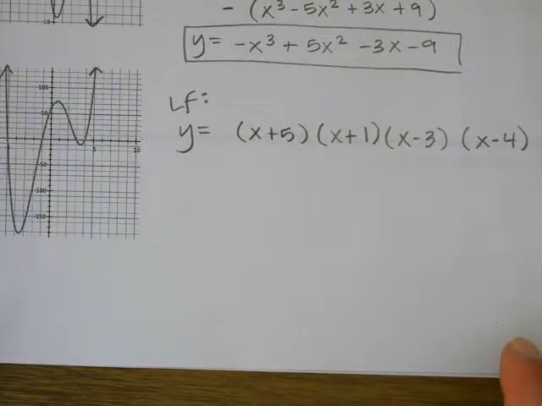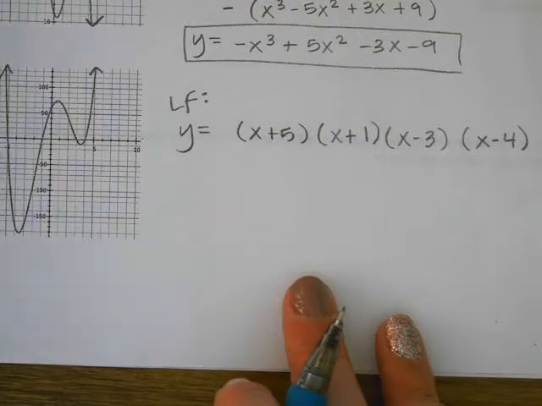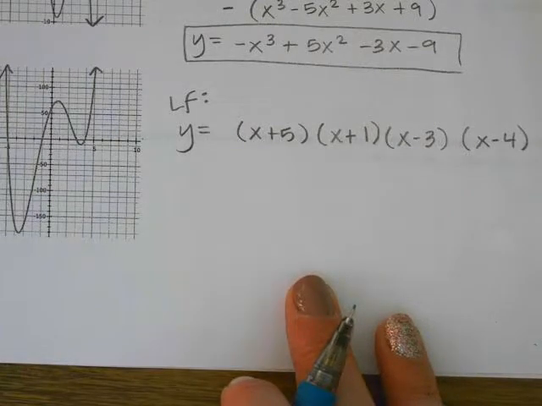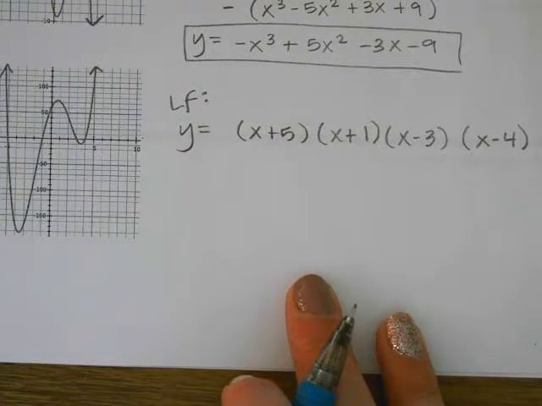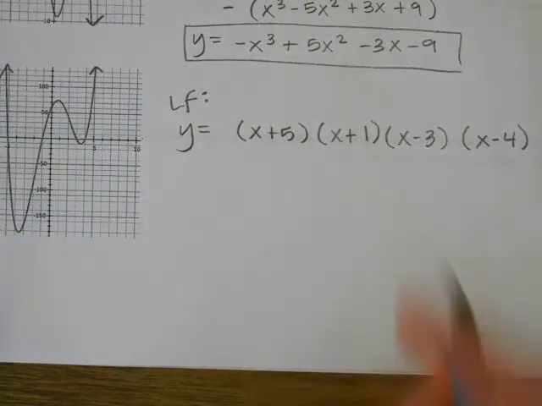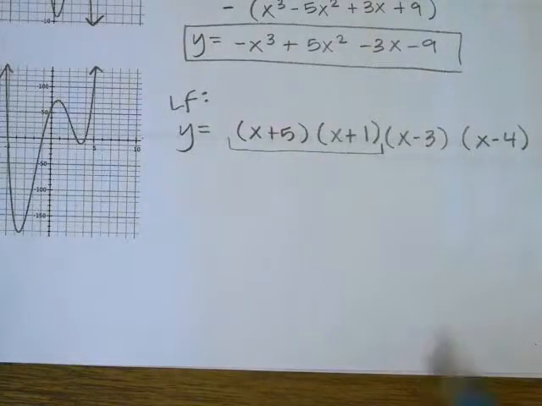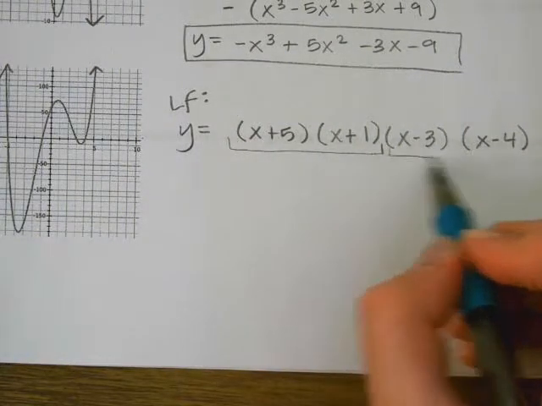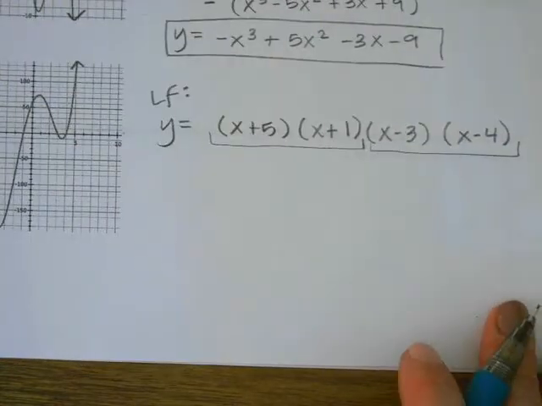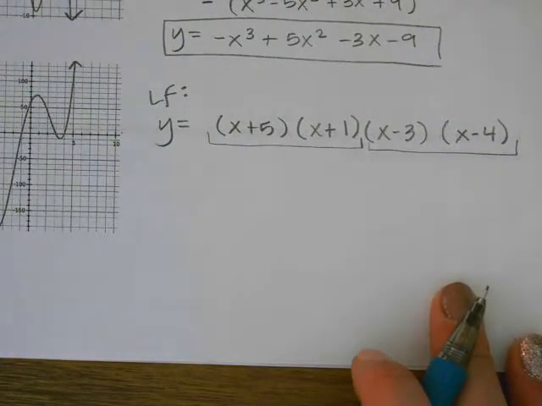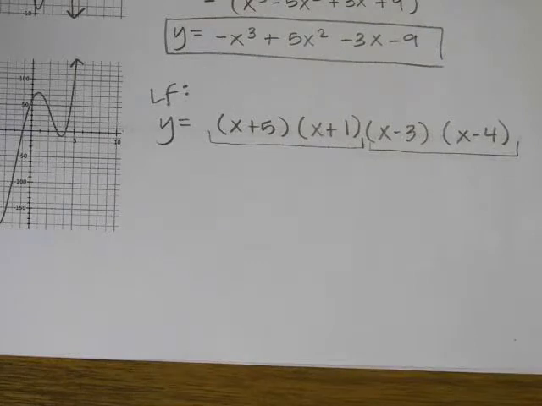All right, now what's a pain in the butt about this problem already? There's a lot, right? So what you'll notice about these is when you write it in the standard form, it's not necessarily a difficult math process. It is tedious, however. It is very tedious. Okay, what I want you to do is take these two and FOIL these two together. And I want you to take these two and FOIL these two together. All right, we're going to do those two first, and then we'll take our answers and multiply our answers.